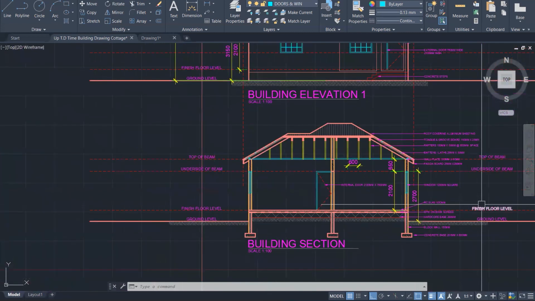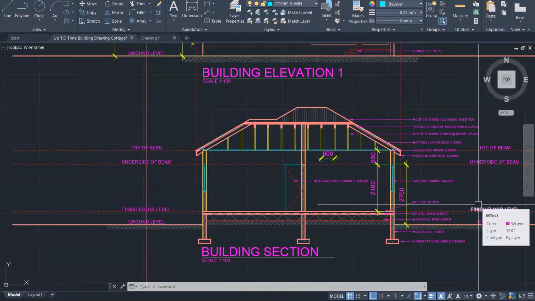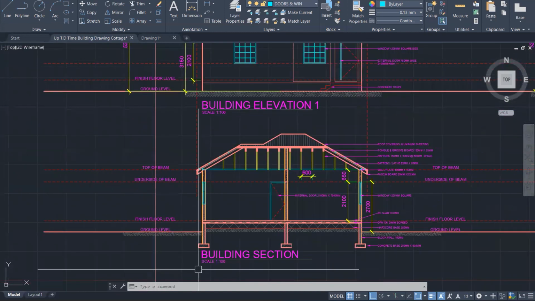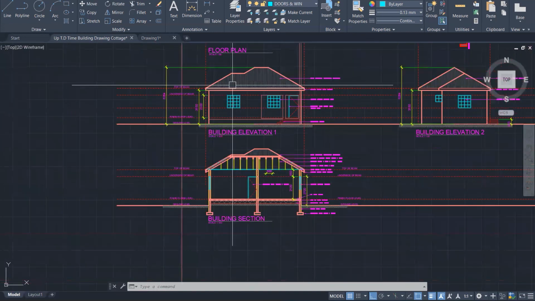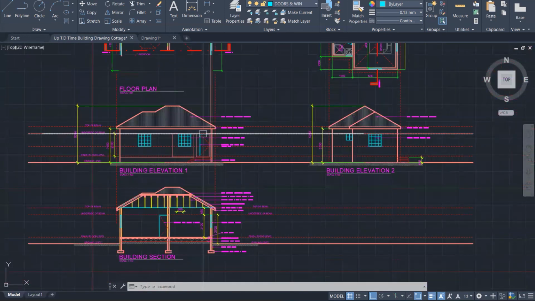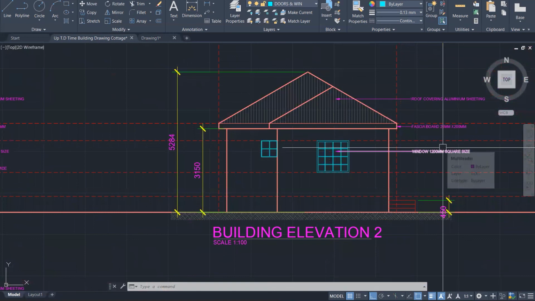So this is the final look at my building section. Then we move over to the elevation. Then we move over to the second elevation.